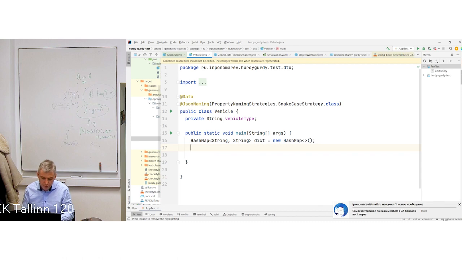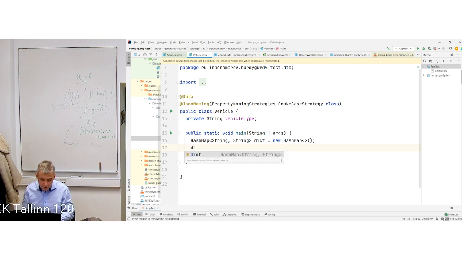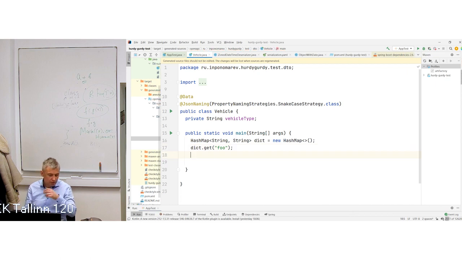You have a value that you might get from this dictionary, like dict get foo, and you often write the code like this.